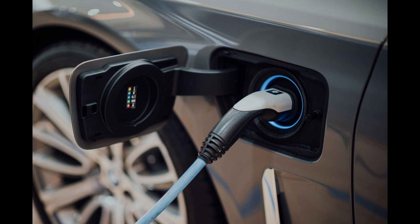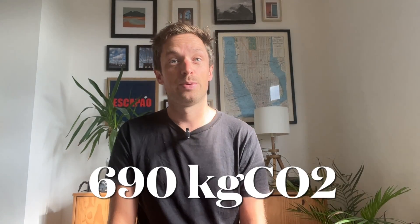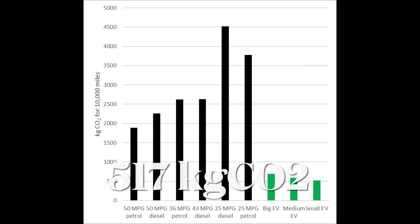What about fuel efficiency of EVs? This varies depending on size and other variables. A big car with efficiency of 3 miles per kilowatt hour, a medium one at 3.5 miles, and a small one at 4 miles per kilowatt hour. For 10,000 miles driven in a year, electricity to power the big car would have emissions of around 690 kilograms per year, the medium one 591 kilograms per year, and the small one 517 kilograms per year — significantly less than those fossil vehicles.